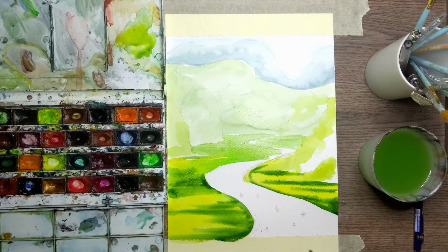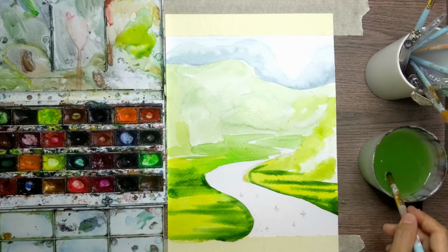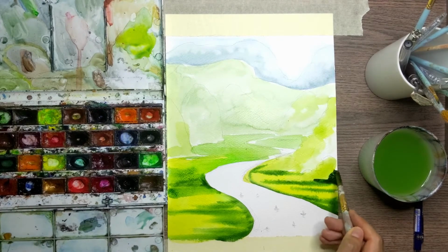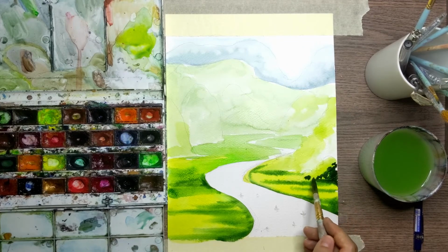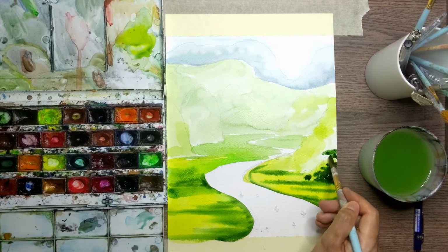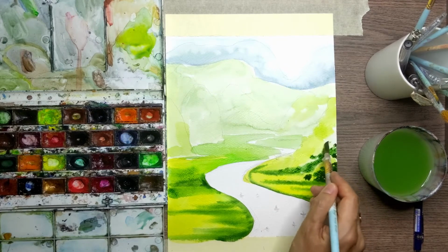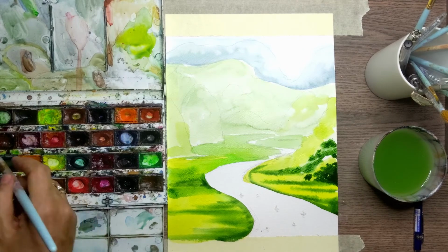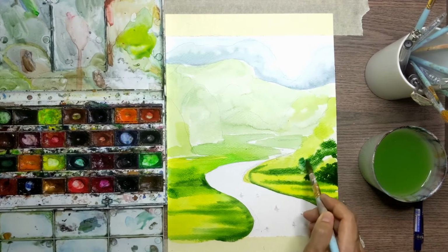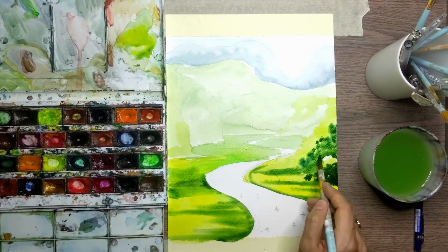And now I should go back to the mountains because here is still wet, and that means I cannot color the river. I will let those rice fields dry. So now I'll do some mountains and trees here on the first plan. So here I'm just making it with green, and first I'm coloring a big space, and then when I'm going up, don't forget to leave some light. And the next mountain, also with the same color, still green, but a little bit lighter than the previous.